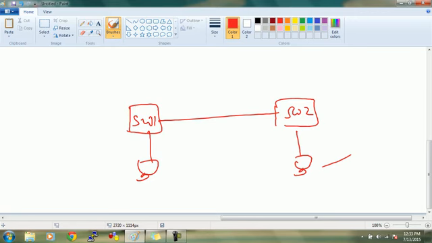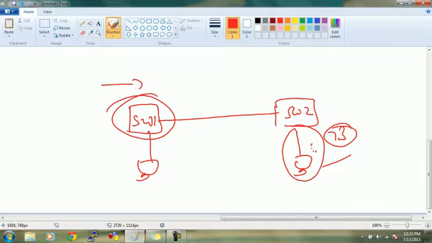Now, if I say these are two routers and this is network B. If this network goes down and I am running static routing, will this router get to know that this network is down? Yes or no? No, never. But if we are running dynamic routing, this router will get to know that this network is no more present. Agree? It means in dynamic routing, if we have a change, we will always get to know about that change. But in static routing, we will never get to know about that change. Yes or no? Yes. Shall we move on? Next thing.